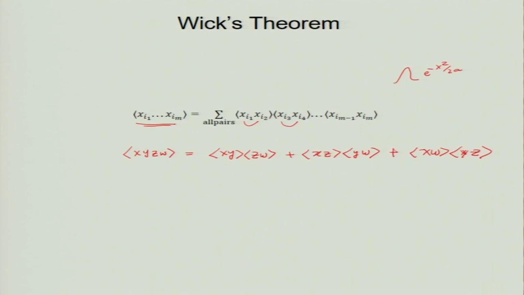These are even numbers of variables. With an odd number of variables, x, y, z, what happens? 0. All odds are zeros. Okay. So, there is a property of this kind of random variables, and how to prove it? In fact, this is called Wick's theorem. Okay. And it is used heavily in field theory.